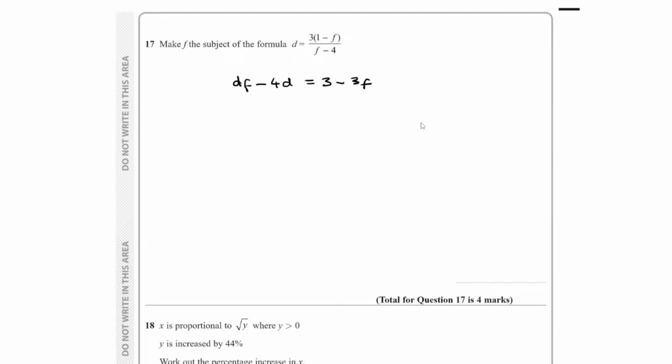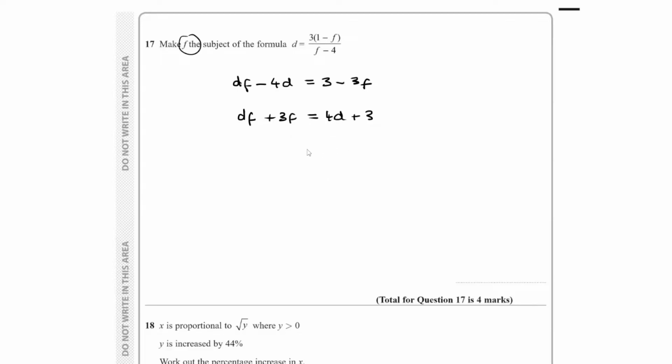Then you want to get, yeah, it was yesterday, right? Then you want to get whichever letter you're looking for on the same side, everything else on the other side. So I'm going to move it to the left because I think that would make everything positive, which is a bit nicer, isn't it? So add 3f, then I'm going to add 4d. And luckily, in this case, everything is positive. If you moved it to the other side, that's also fine. You'll just end up with those being negatives, but it is still correct, if that makes sense.